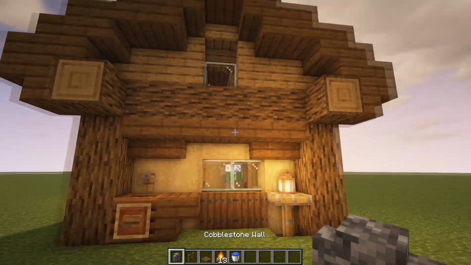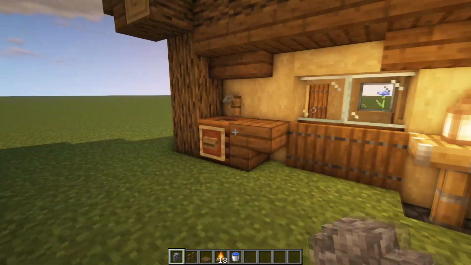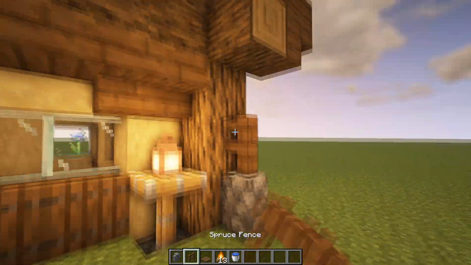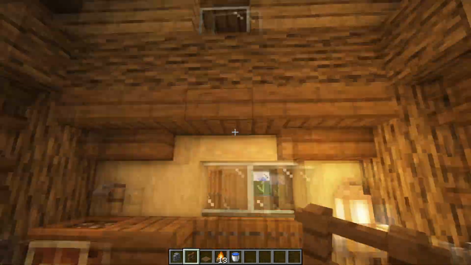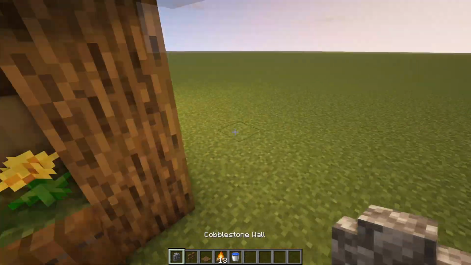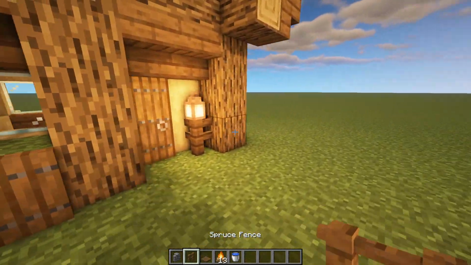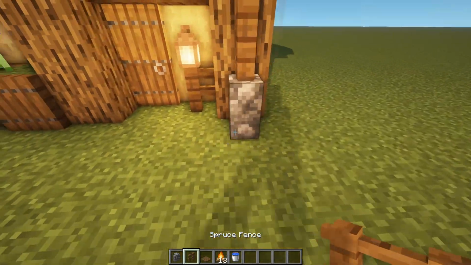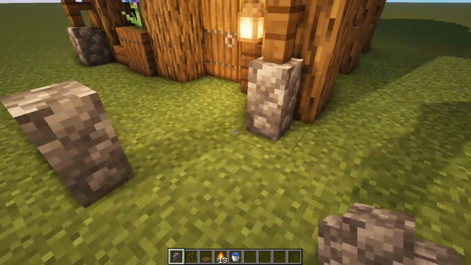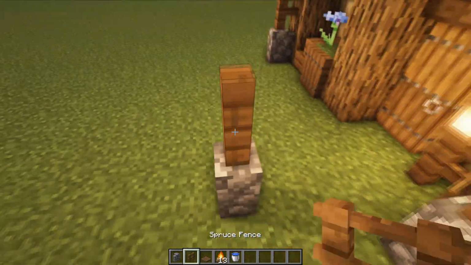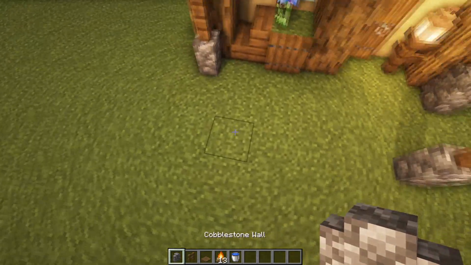But we're starting round the back of the house here, so we're going to have 2 cobblestone walls on each of the pillars with 2 spruce fences above it, connecting them up to the extending log here. And then we're going to go around the front and do the same here, 2 walls, 4 fences, and then we're going to leave a gap of 1 diagonally and have the other cobblestone wall here. So something like that you should have, with once again 2 fences on top.